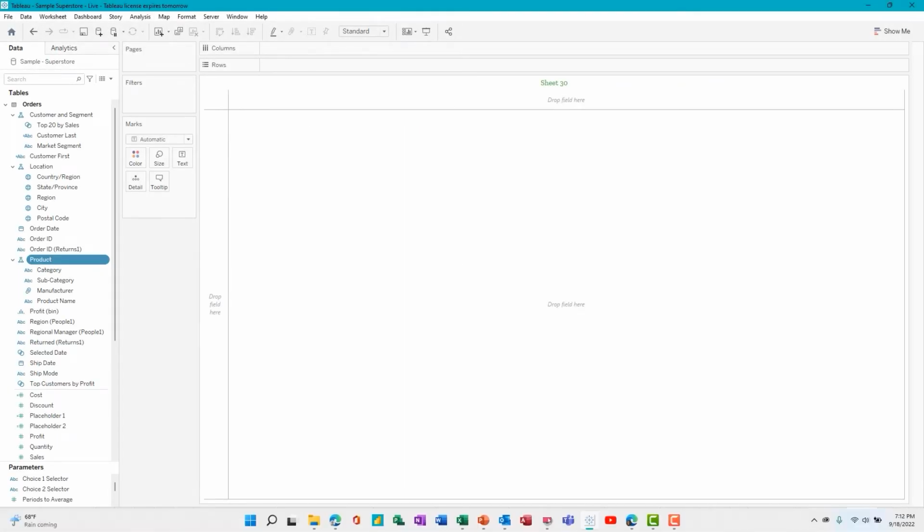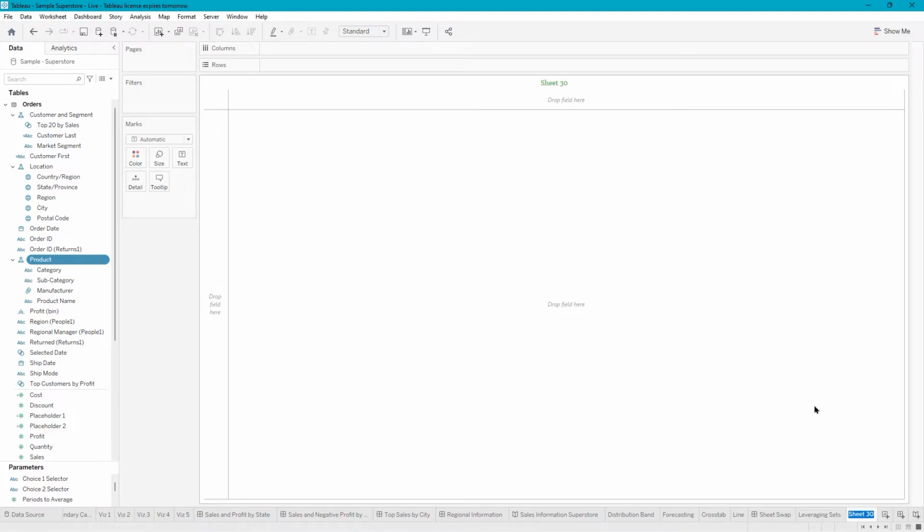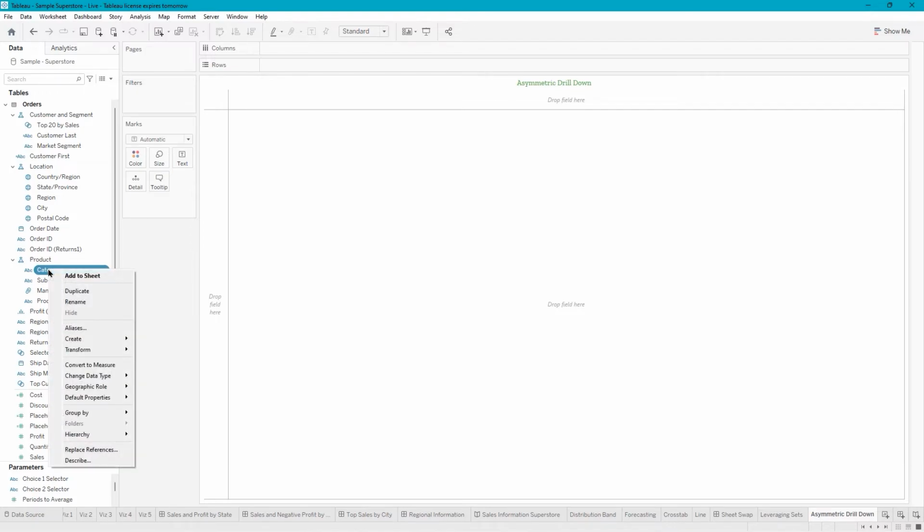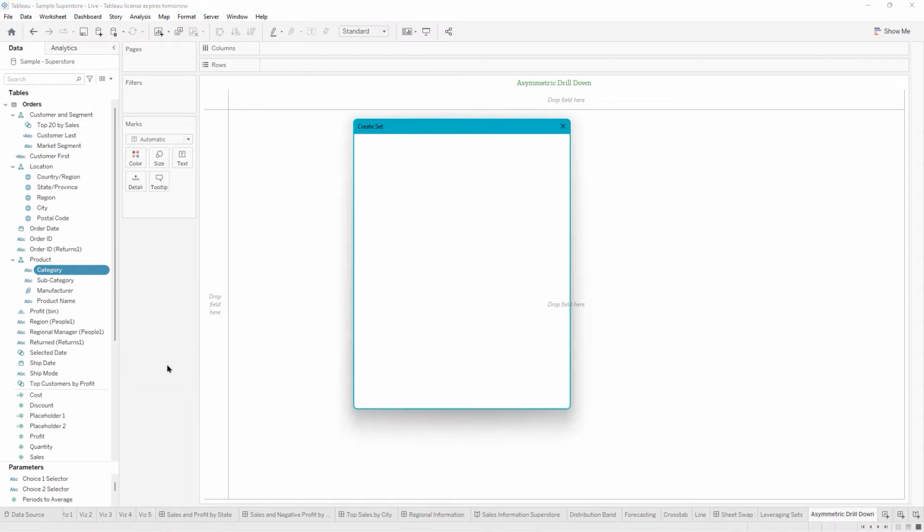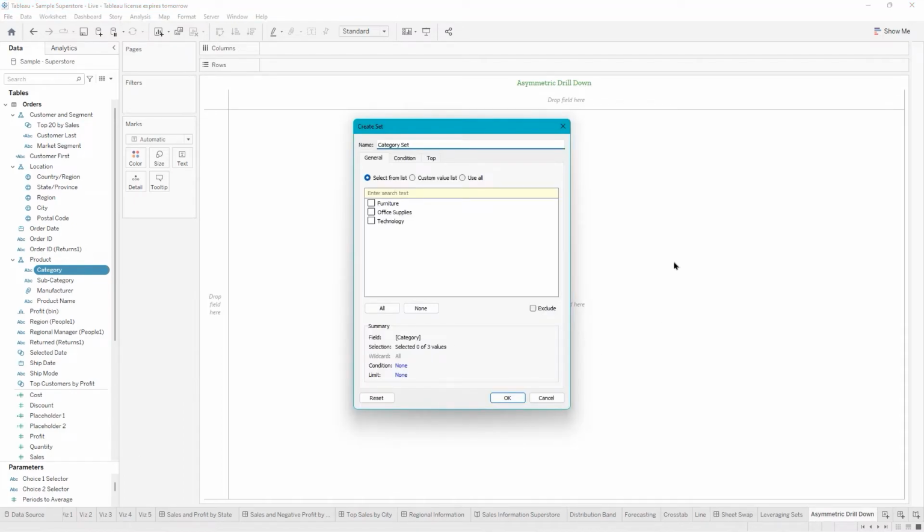We're going to start by naming the sheet Asymmetric Drill Down. And of course, it drops it into the title for us. On this one, we're going to create a set from the category field. And we can leave the name as category set.